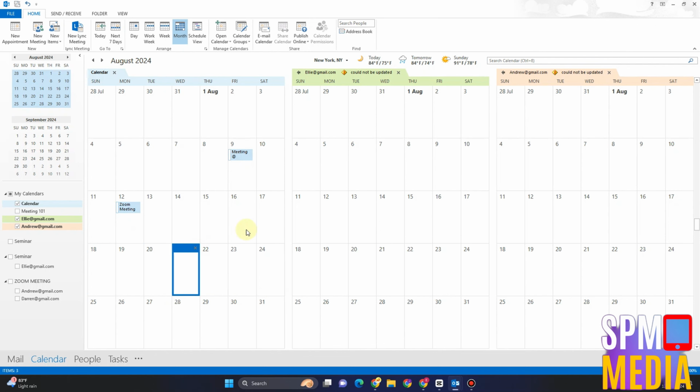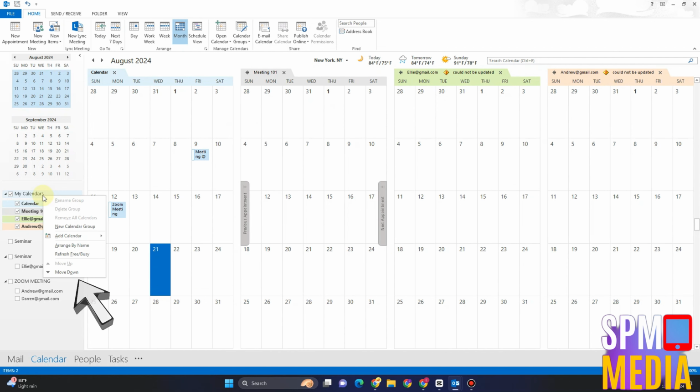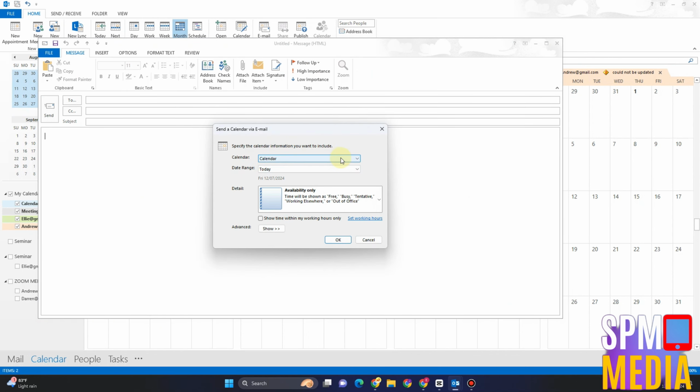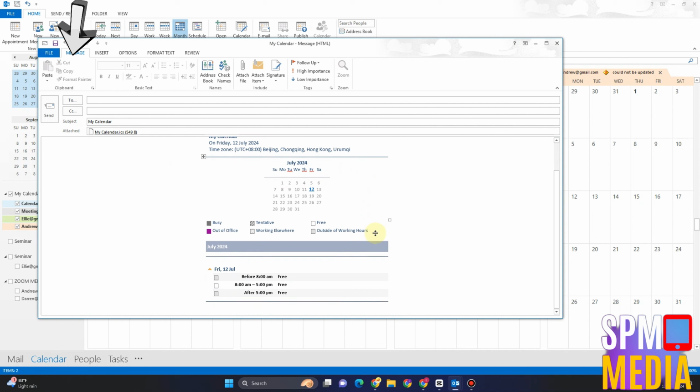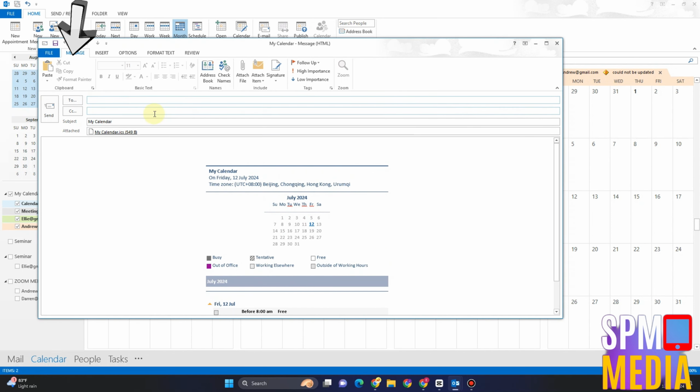As you can see here, I can add some information on my calendar and then it will be visible to Ellie and Andrew. To share this, all I have to do is right click and then go to Share, and you will see this share icon right here. So scroll down. Then you can share this by email. You just have to simply click OK, review, click OK, and then click Continue. Then type their email address here and send it to them. So it will be visible to these people. Whatever activities you have created here will be visible to the person you have sent this calendar to.